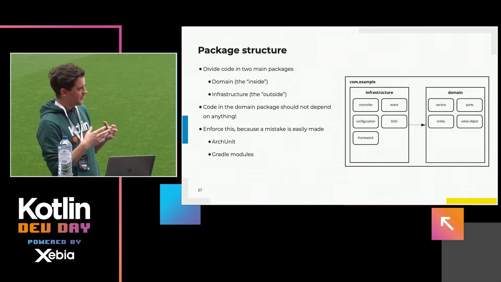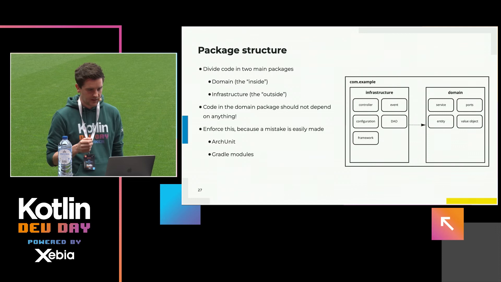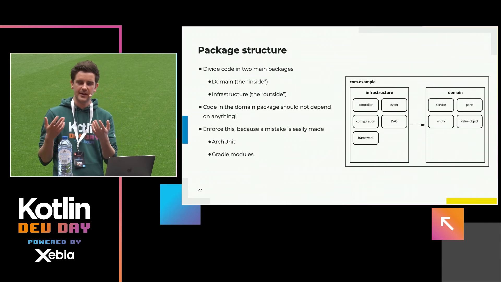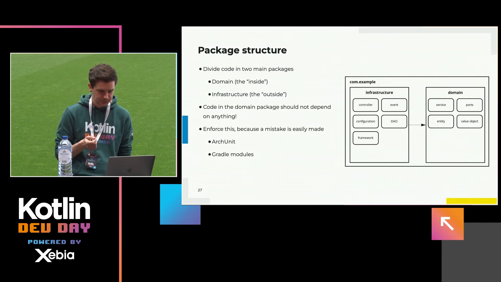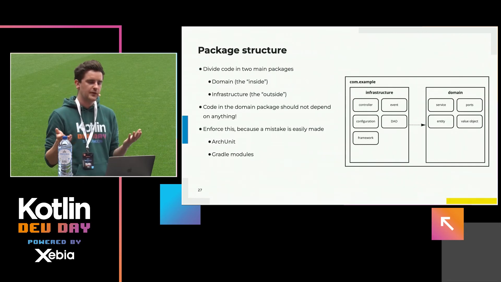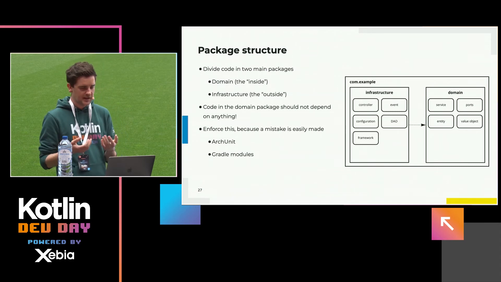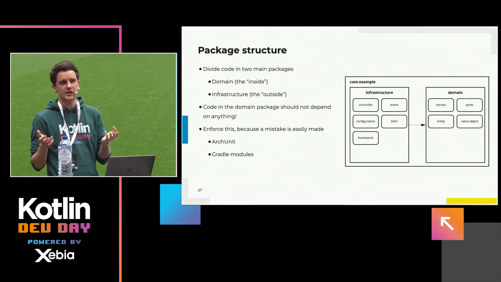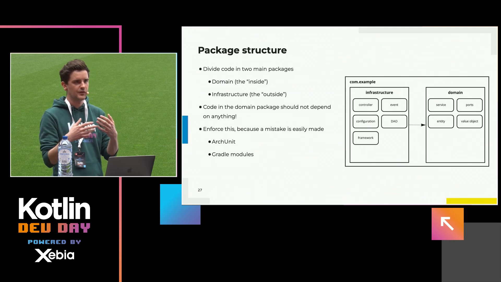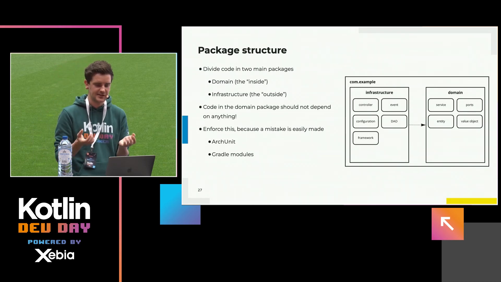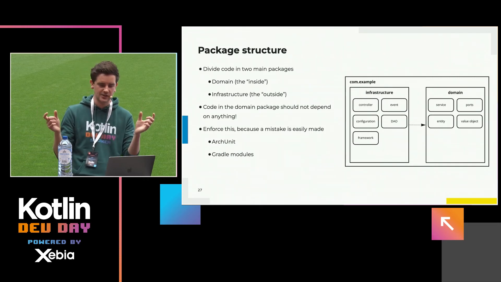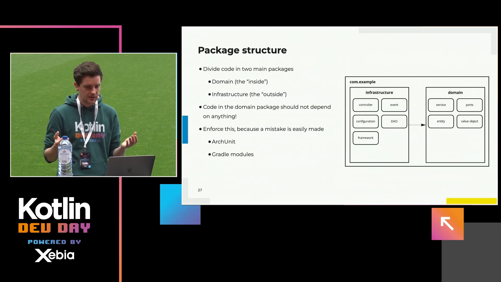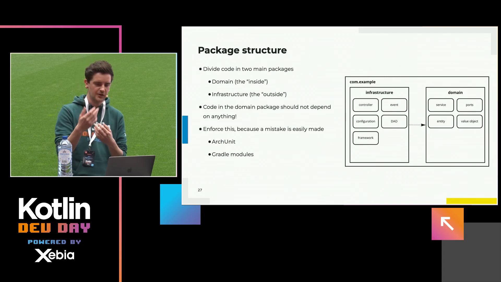The package structure: how do you express this architecture in your code base? You divide your code into two main packages — your domain, the inside of the hexagon, and the infrastructure, the outside adapters. The rule is that domain code cannot depend on anything outside the domain package. You can enforce this with ArchUnit, a unit test framework where you can enforce architectural rules, saying code in this package cannot call code in another package. Another way is with Gradle modules, so you can control which module can call code in another module.